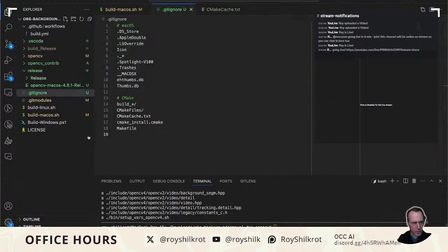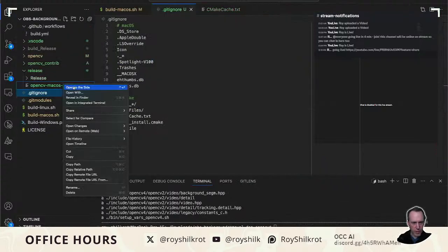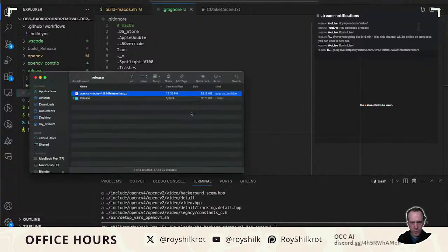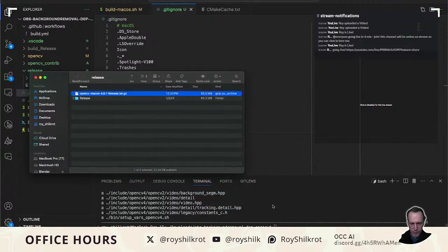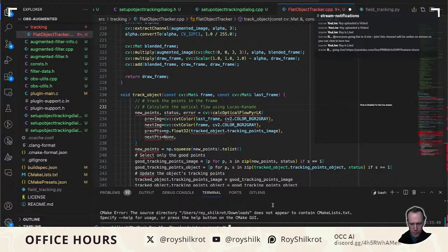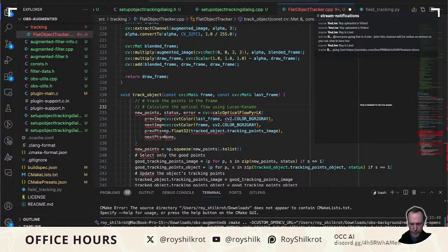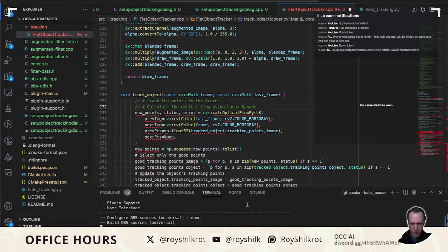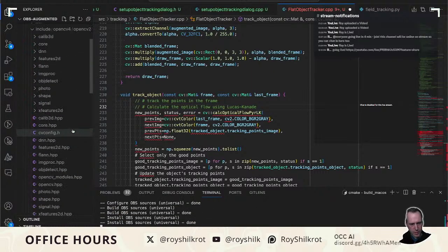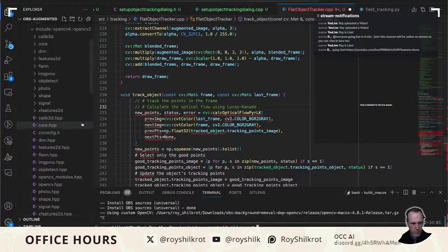Now, after this is built, I'm going to need Reveal in Finder. I'm going to have to grab the SHA-256. I'm going to bring it in here. I'm going to have to make sure that this is one second.